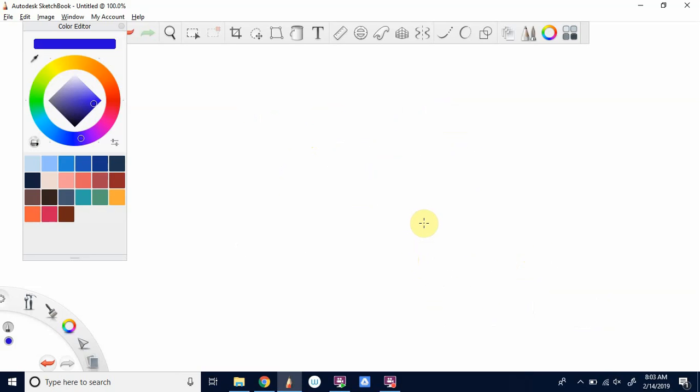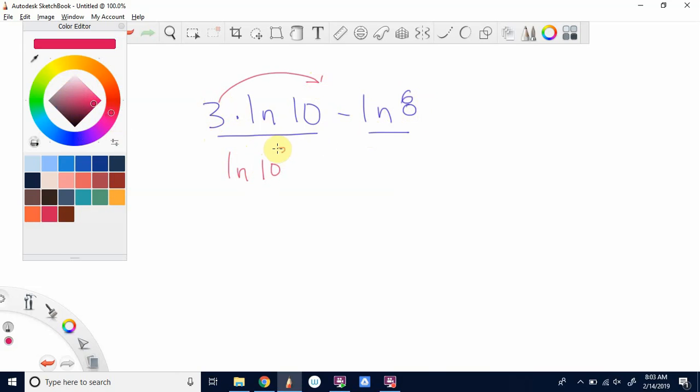All right, let's look at example 3. This is simplified. Just like logs, all the properties apply to natural log. The only difference is your base is e, which makes it much, much simpler. You'll see in a minute. So we can make this into one simplified natural log. Again, we have times here, right? This is one term and this is one term. Well, I can use the power rule and undo it. So it's natural log of 10 to the 3rd power.